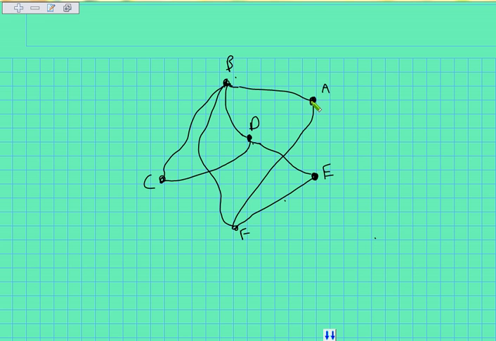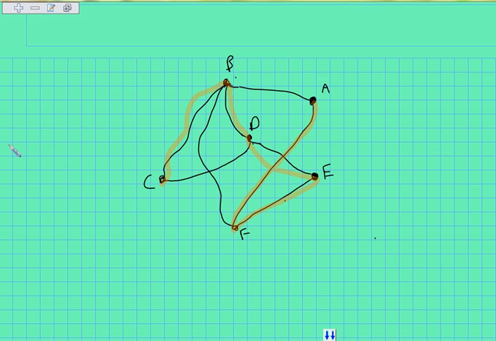So let's take a look at one. Let's say I start at A. I'm going to go to F, to E, to D, to B, and then to C. Okay. Now, that is a path. And it's important to note that if I take a look at this path, I could actually make this a circuit. I could connect it over, and I can be good.